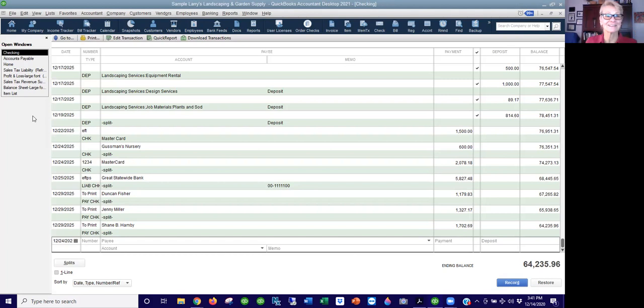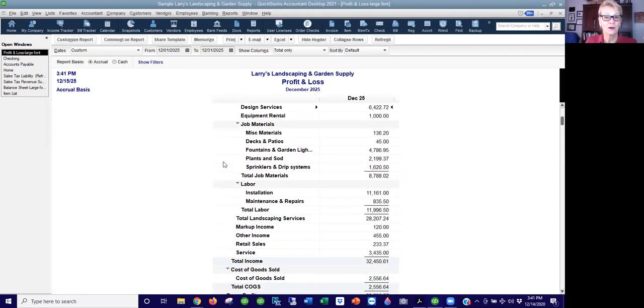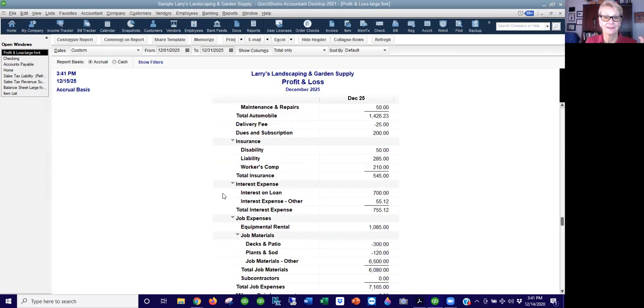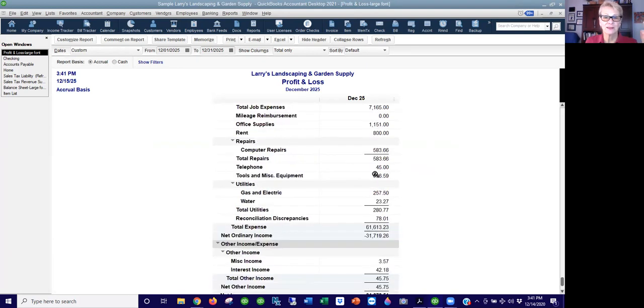What we want to see is where those land on my reports. And remember, every single transaction lands on your reports. So the profit and loss, it's going to record those items that we bought. So I would have the job materials that it's recording. I'd also have the equipment and tools that it's recording. So the things are recording as profit and loss, those transactions that I'm buying, those items that I'm buying.